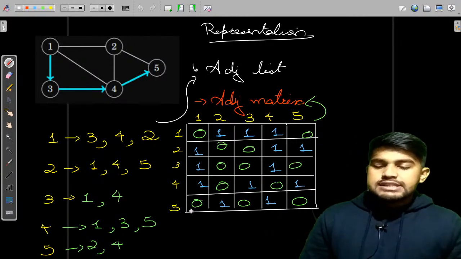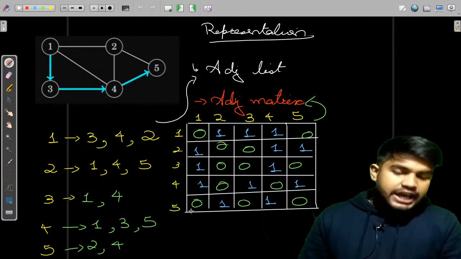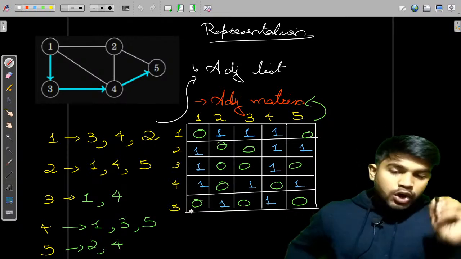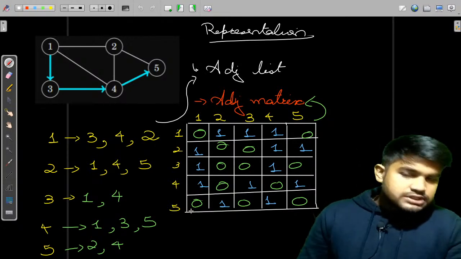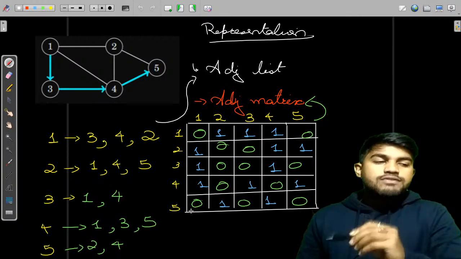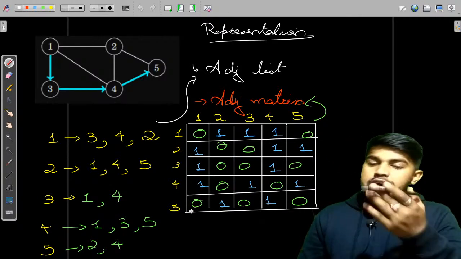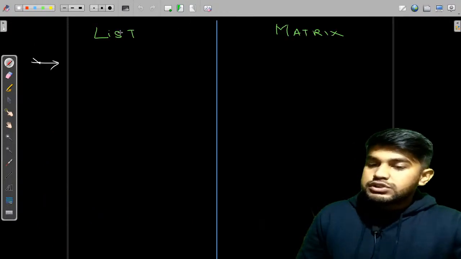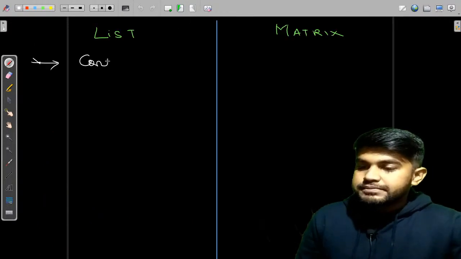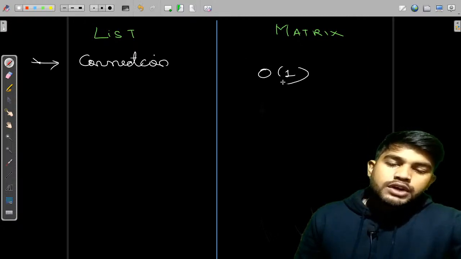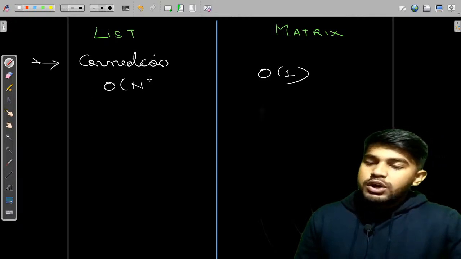So searching for a particular edge, the connection between them, is order of 1 for adjacency matrix, but order of n, or linear time complexity, for adjacency list.